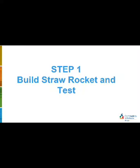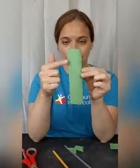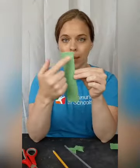Before we get started, go ahead and make your guess — do you think the shape will affect how far a rocket would fly? What we're going to use today are very simple materials: you need a straw, a pencil, some scissors and tape, and a six-inch by two-inch piece of paper plus a little bit of extra paper as well.